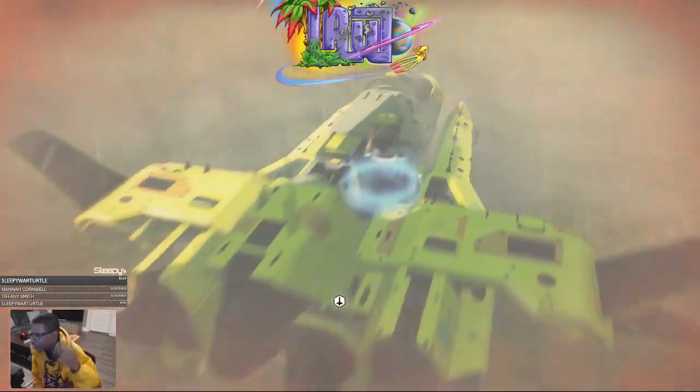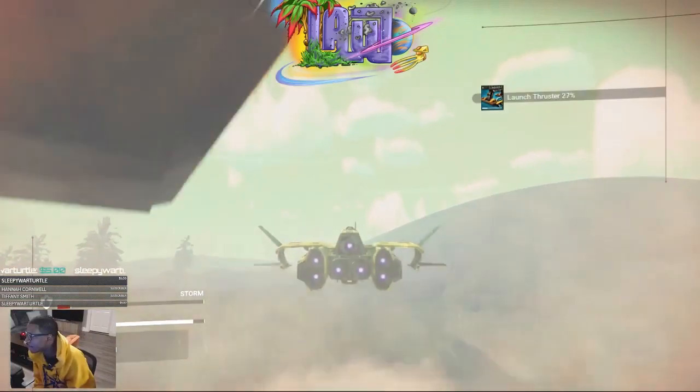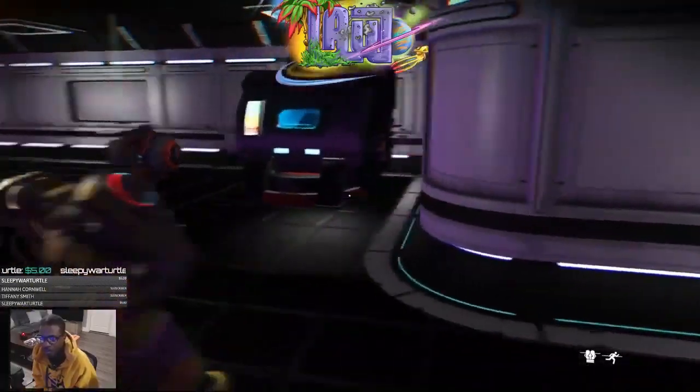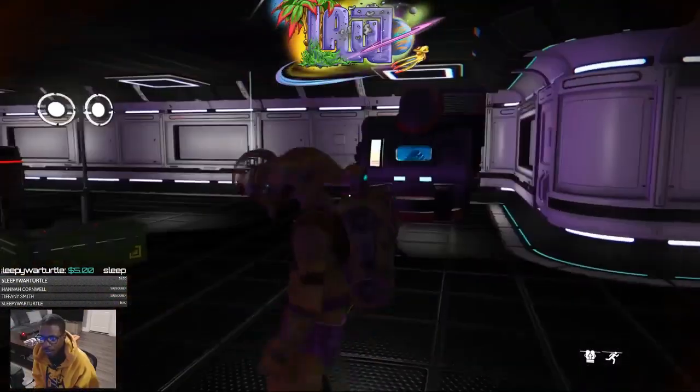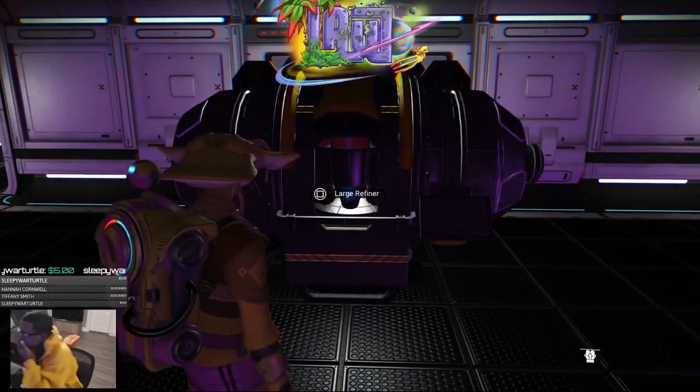Let's go take a look. I have a large refining rope on my freighter, so let's just go take a gander. Wait, is that... no, that's not my... This is my large refiner. It's a large refiner. So let's see.